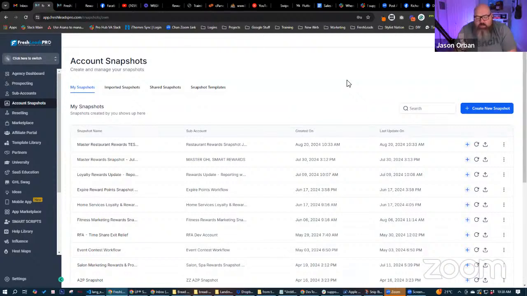Yeah, right? So you can create your master one, and then you can set that up for however you want. And then you can create another snapshot, which would be tier 1 based off of that master snapshot. So it's just like the snapshots are only backups of accounts, right? But it allows us to update other sub accounts based off that backup. So you can create your first master one, and then you can create a tier 1, tier 2, tier 3, and then set up tier 1, 2, tier 3 exactly how you want to deliver it to the client. So the master rewards thing is just the rewards portion of those other snapshots. Or you could do everything inside the master rewards one, or your master product one, and then create different accounts from there, and then remove things if you want.